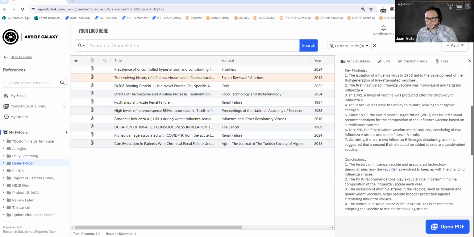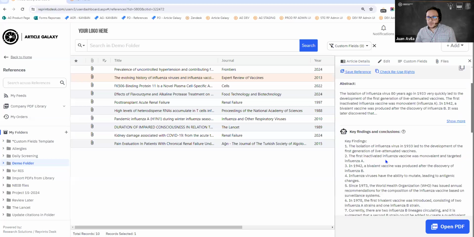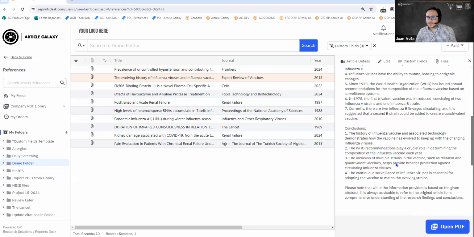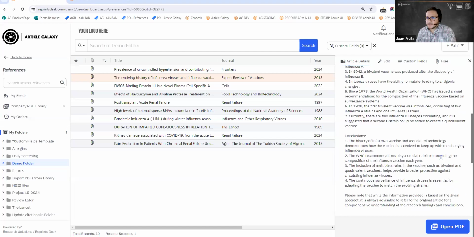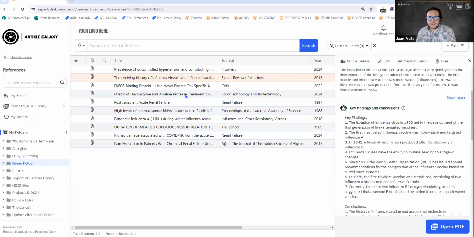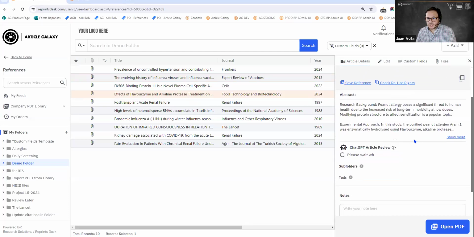By the way, this is the same functionality that we offer on Article Galaxy. And as I said, we also implemented this AI disclaimer. We have to be cautious anyway with AI generated information. Of course, like I said, it's not perfect. So sometimes it could happen that it will not generate really anything at all because ChatGPT doesn't have enough information.